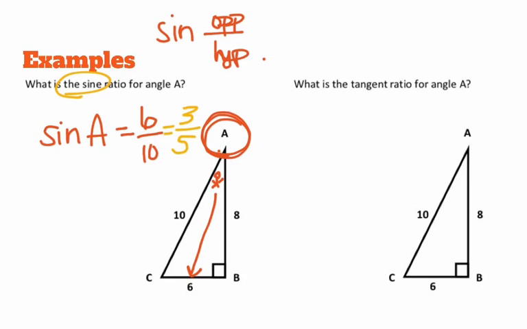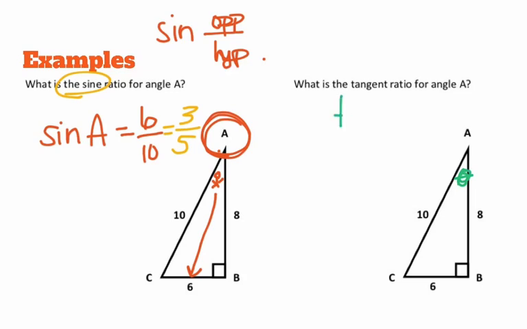If you really think about just shrinking yourself down and looking at those words, the opposite, adjacent, and hypotenuse, you're going to be able to sort this all out, and you're going to see why we use this. It's not just to write a fraction down for fun. It's to actually help figure some other stuff out. Now, let's take a look at the next one. What is the tangent ratio for angle A? So again, angle A is my point of reference. That's theta, just a Greek letter that we use for angles.